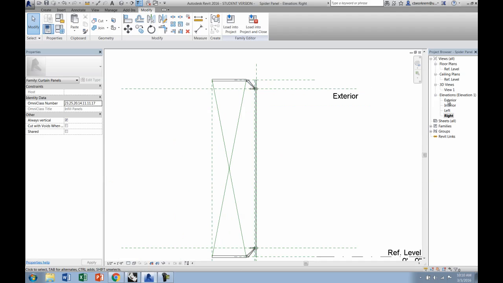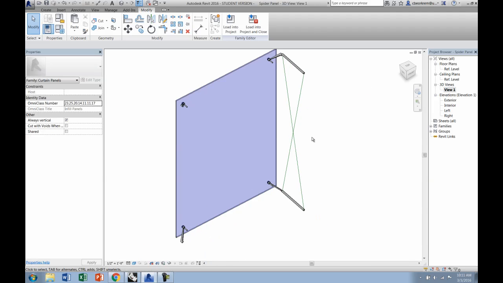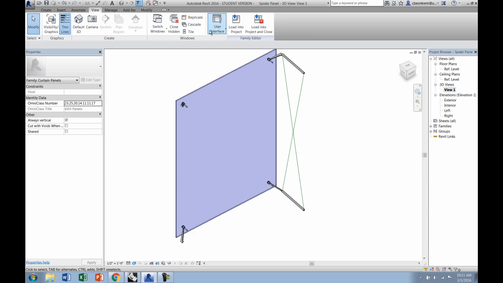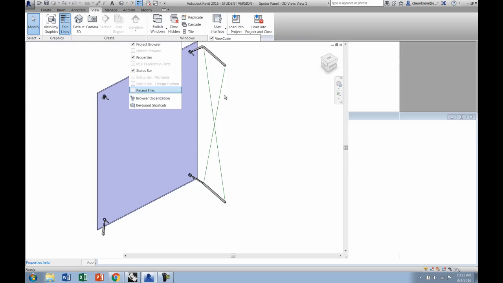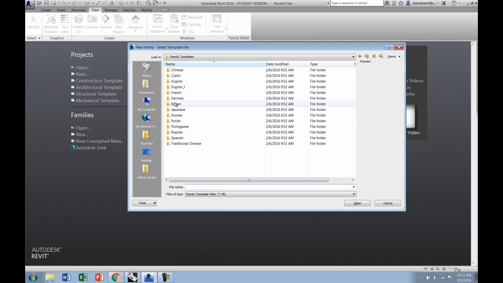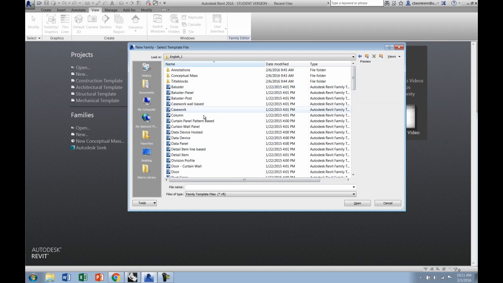Let's look at this in 3D just to make sure you're getting them on the right side. If you chose the wrong elevation, it will be on the wrong side. So we need to quickly make a profile. So I'm just going to go to recent files, and we're just going to make a circle profile that we can send along that. So I'm going to come down here to profile.